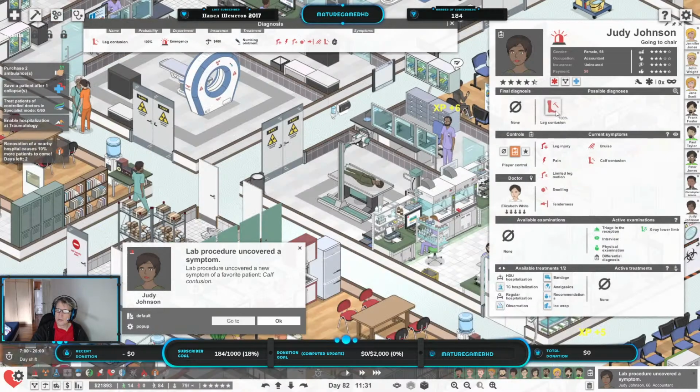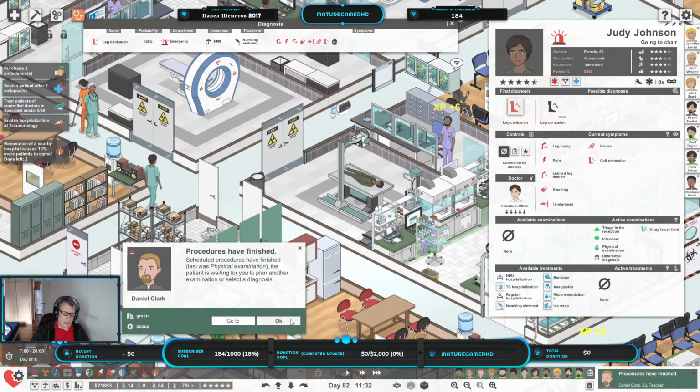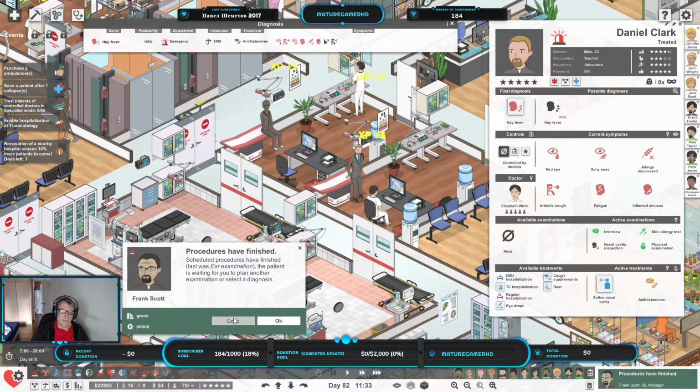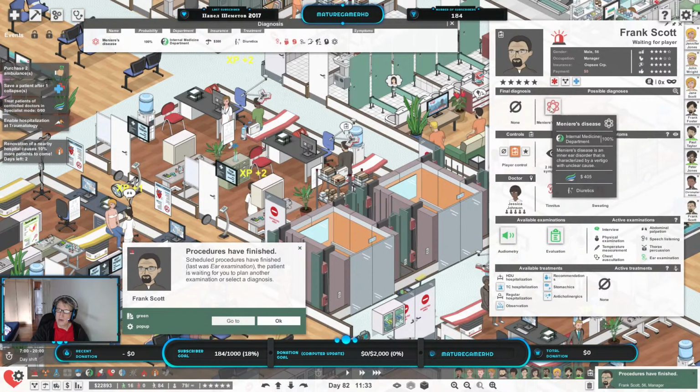Go to here, leg contusion. There you go. Well, she had to do an X-ray for that right there. So not a hallelujah moment, actually. We're just gonna treat you and you can go. Hey, fever, how you doing? Again, we know all the symptoms, we know everything, so you just simply get treated. There you go. We know what your problem is, but that's an internal medicine problem.